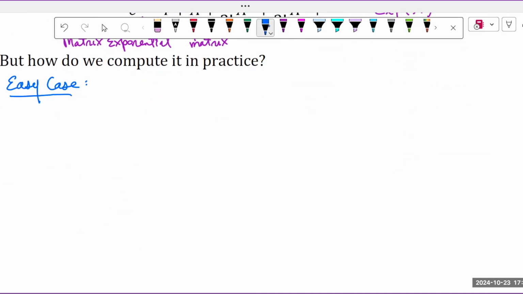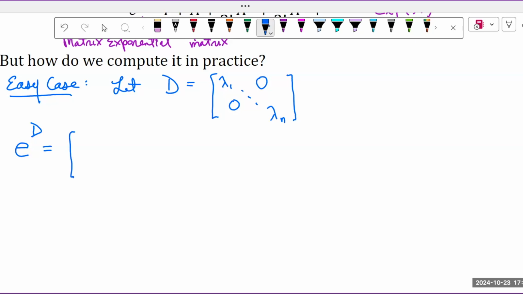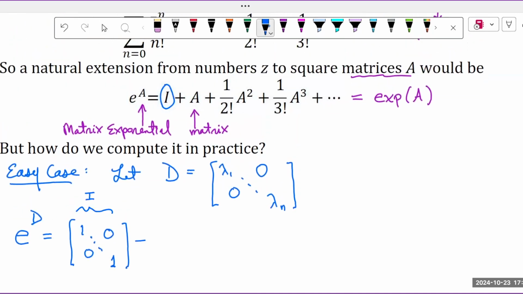Suppose we have a matrix D, which is a diagonal matrix. And I'll use this dot notation to indicate that I've got lambda 1 through lambda n on the diagonal and large zero notation to indicate that I've got zeros on the off diagonal. This is something you should have seen in your linear algebra class as well. So in this case, what does it mean to take e raised to that diagonal matrix? Using the definition that we just looked at, we've got the identity matrix, which is I here, plus the matrix itself, so that's my D, plus, and I'm just going to continue to extend, 1 over 2 factorial D squared.